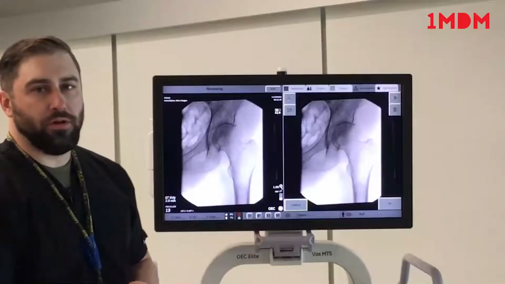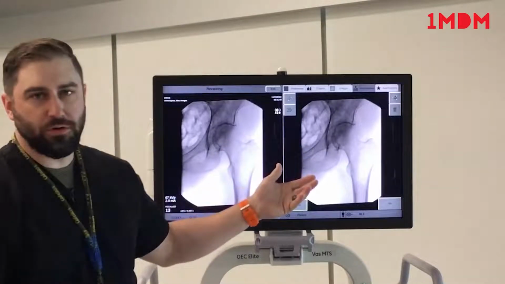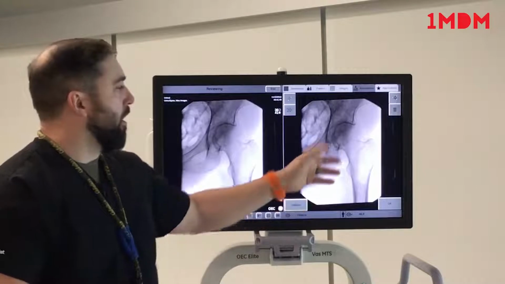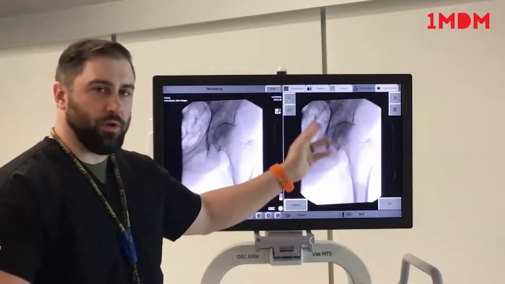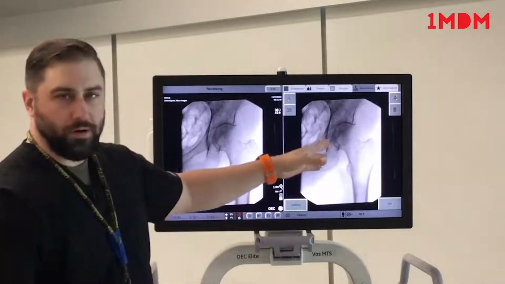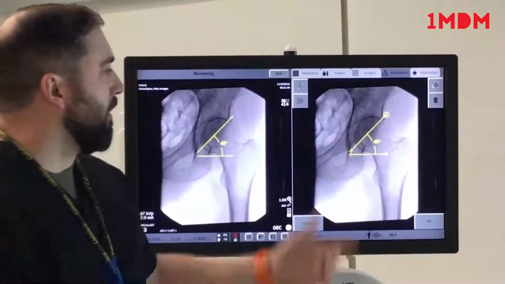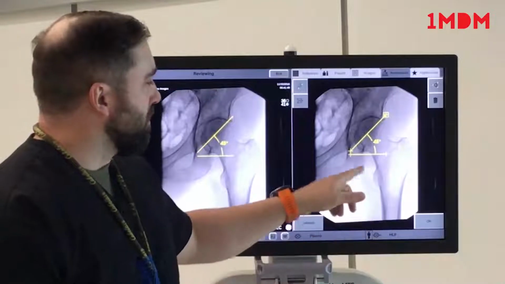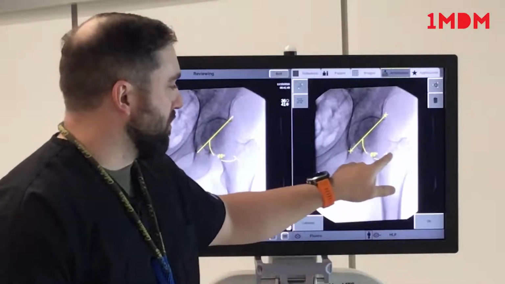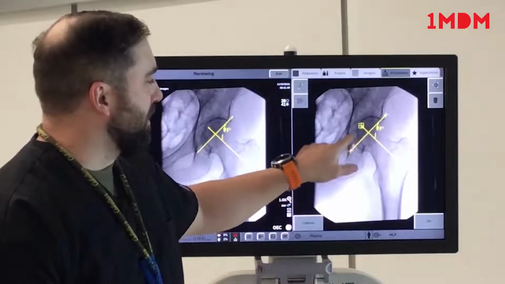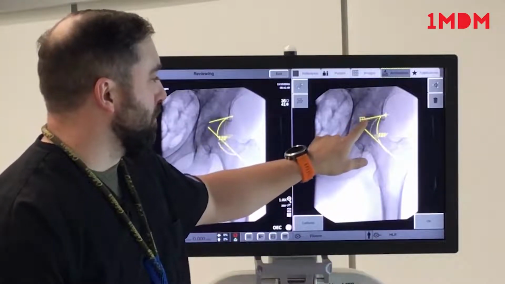The next tool that we're going to use on the system is the angle measurement tool. So what this is great for is things like in this hip image, we can measure the angle or the displacement of the cup here if we're doing a prosthesis. And so what I can do is I can just hit this button right here, and that drops these lines on there. So these lines are really nice because they're easy to move. I just grab the crosshairs and put them exactly where I need them to go. And what's nice is they don't have to touch, so I don't have to measure them like this.